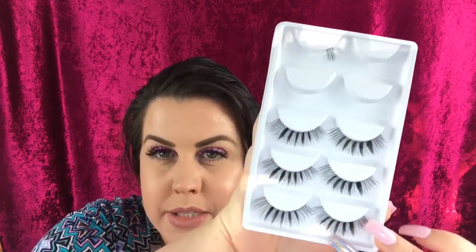Which brings me to the next ones. These are the ones I actually have on my eyes today. I have been buying these for such a long time. My friend Amy got me onto these and honestly, I have not looked back. I love them. They are legit still to this day my fave, just everyday lashes. So this is what they look like. They are HW11. The packaging is so kawaii and cute. And as you can see, I've already used two pairs. I go through packets of these like nobody's business. These ones look a teeny little bit scary in the packet, but on the eye, they look totally different. So that's what I mean about don't judge eyelashes by what they look like in the package, because they can look really nice on the eyes.